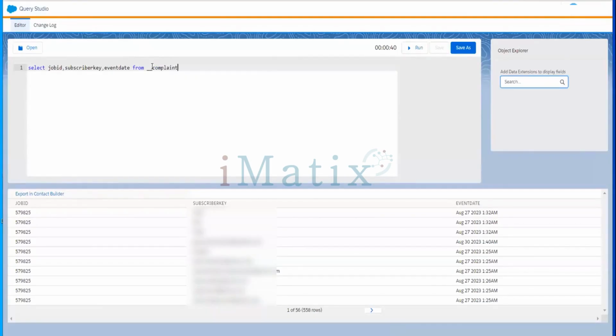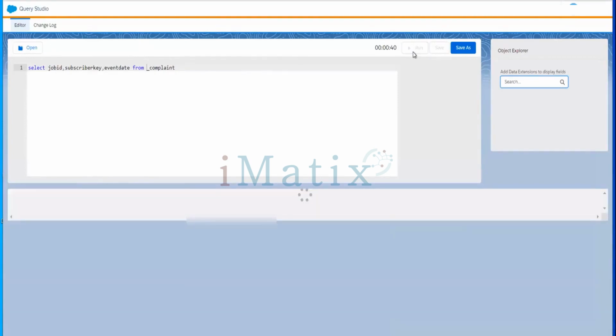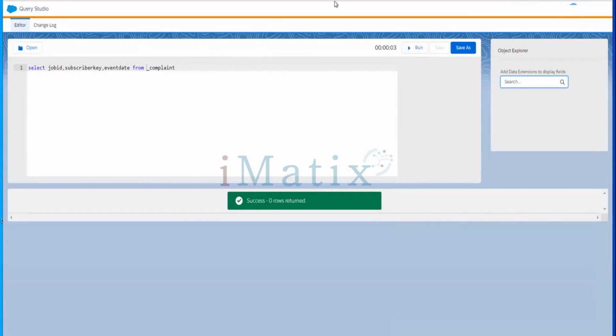Generally in real environments it will happen in many cases, but here it is a test environment, so probably it will not show any result. No result because it is all a test environment. It is not showing any, but if someone unsubscribes or complains, then that count will be here. You can do both.